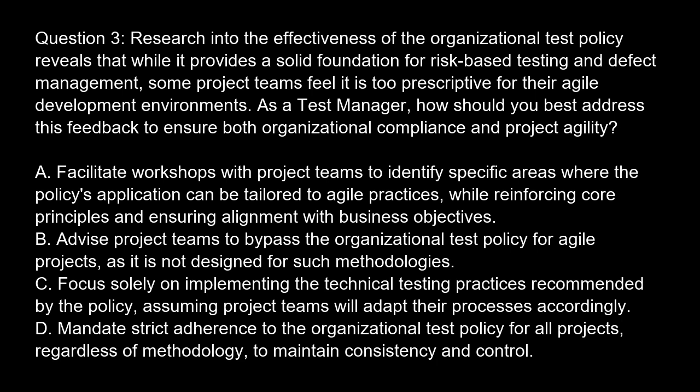Option A. Facilitate workshops with project teams to identify specific areas where the policy's application can be tailored to agile practices, while reinforcing core principles and ensuring alignment with business objectives. Option B. Advise project teams to bypass the organizational test policy for agile projects, as it is not designed for such methodologies. Option C. Focus solely on implementing the technical testing practices recommended by the policy, assuming project teams will adapt their processes accordingly. Option D. Mandate strict adherence to the organizational test policy for all projects, regardless of methodology, to maintain consistency and control.